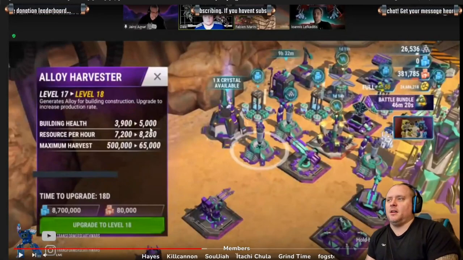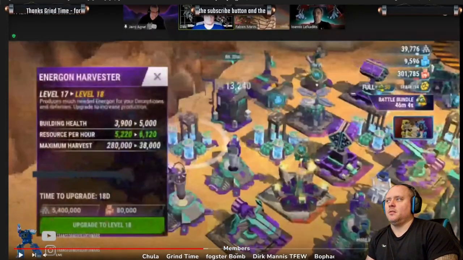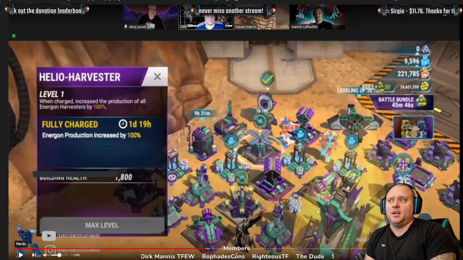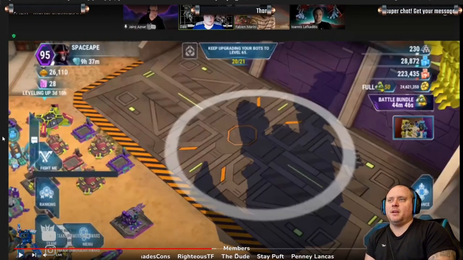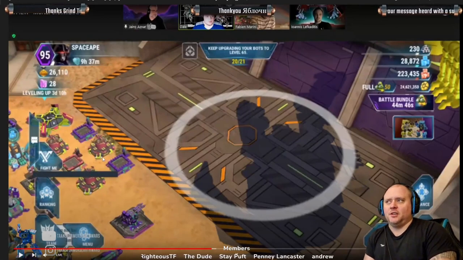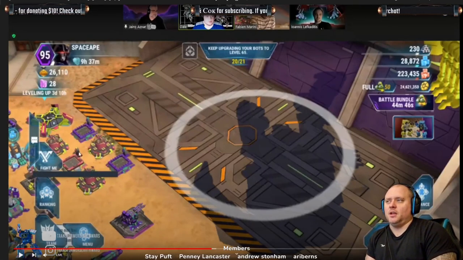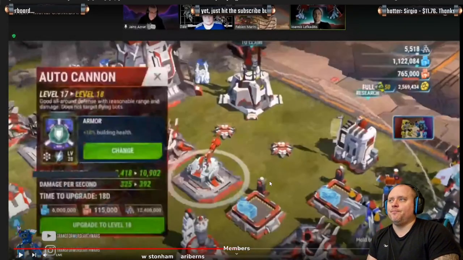Then we've got a harvester, same 80k and 8.7 million upgrade. Then we've got a Helios Harvester, so there won't be any upgrade to the Helios Harvester. That will be as it is for the time being. Then it showed the colour changes of all the HQ 18 variants. They didn't actually show what it will do, but just showed the colour change.